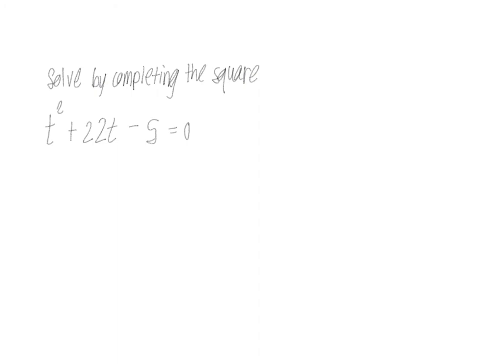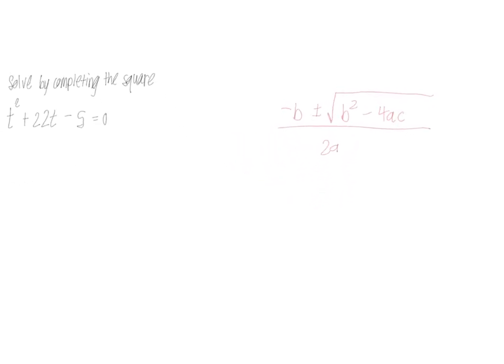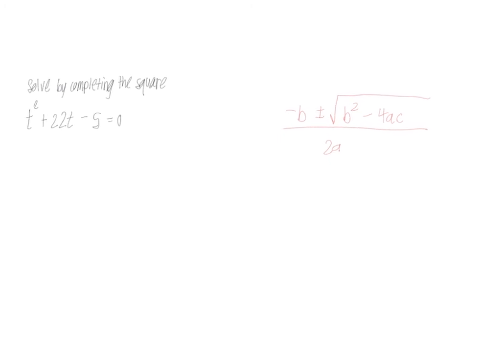You can complete the square, which is what we're going to do. But sometimes completing the square is just not efficient. And then you can always use the third option, which is the quadratic formula: the opposite of b plus or minus the square root of b squared minus 4ac, all over 2a. Real quick, I'm gonna do that with this one, even though that's not what it's asking me. I am going to show you the completing the square as well.